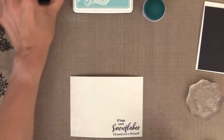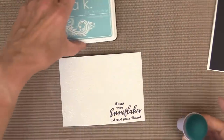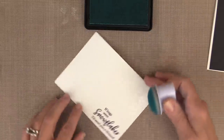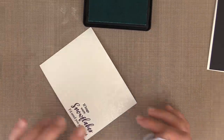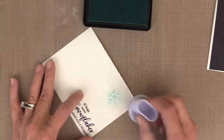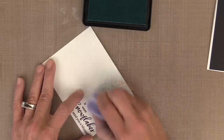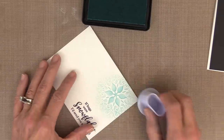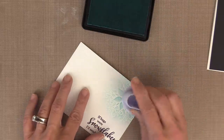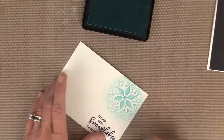All right, so now the next step is going to be to get some ink, and I'm going to use the Gina K Designs Sea Glass ink, and then I also have a sponge dauber here. So I'm going to ink up the sponge dauber using some of that sea glass, and then I'm going to start right in the center of the snowflake and work my way out. So my darkest spot is going to be in the center, and it's going to get lighter as I go out. So I'm going to start here. You can already see what's happening, right? Okay. And then in a circular motion, I'm going to keep working my way out until I just have a mist of that blue right on the outer edge of that snowflake. See what that looks like. Ooh, that's nice. Now, if you want to go a little darker, you can. I'm going to go back with a second coat just to pick up more of the lines of the snowflake. But again, you want to go really light along the outside.